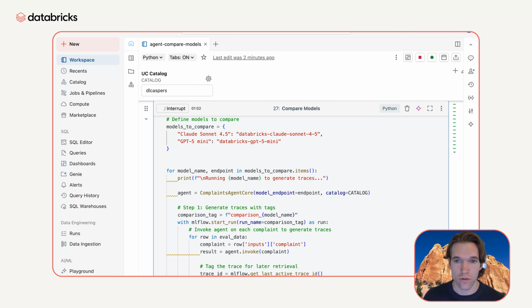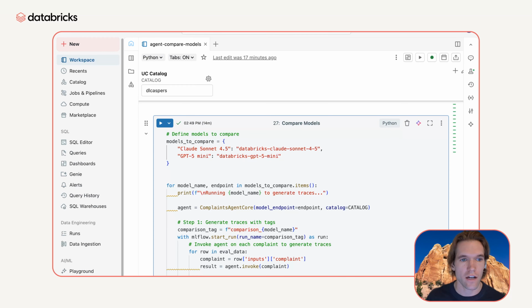We defined two different scorers, one of which evaluates the entire trace and ensures that the decision is well grounded in the data retrieved by the tool calls. The other looks particularly at the inputs and the outputs and measures whether the rationale is sufficient to explain the decision that was made. So now we'll let this finish running and we will take a look at the final results.